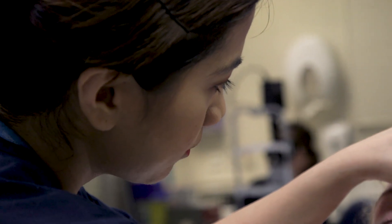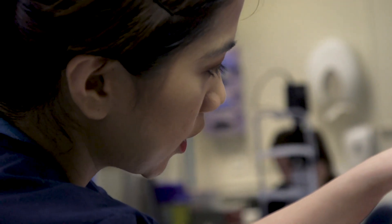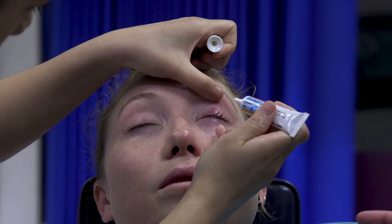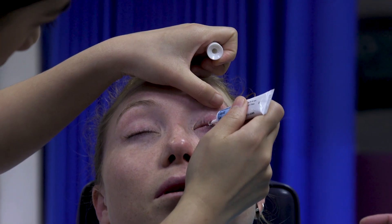One of the problems in ophthalmology is that the number of patients we have to treat has been expanding, and the number of treatments available to us has also been increasing hugely. We've had a big problem in actually managing to provide the service and enough capacity. Over the last 10-15 years there's been an increase of about 40% in the number of outpatients being seen in ophthalmic departments, and that is set to increase yet again in the next 15 years.